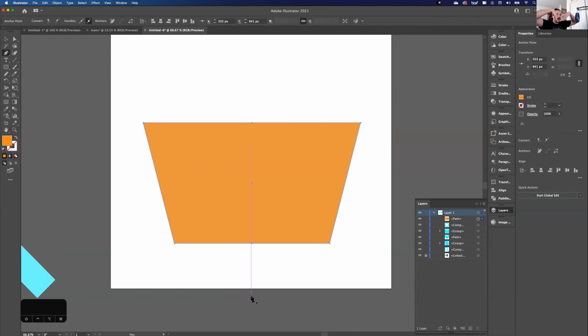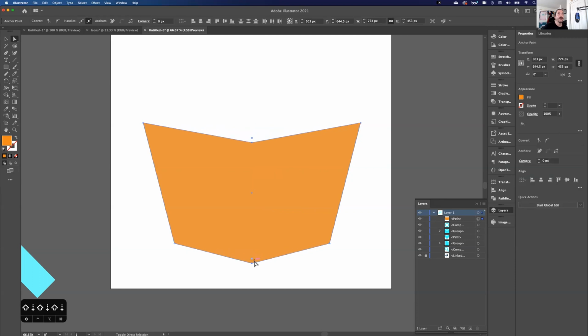And now we're going to point it down to give it that, it's going to be shaped kind of like a badge, but it's also going to become our depth. So I'm going to go back to the direct selection tool. And instead of clicking just one point, I'm going to click and drag to select both of these points. And I'm going to hold shift and arrow down a bunch of times. I think like 10 times. And you can kind of see how we have part of a cube now.